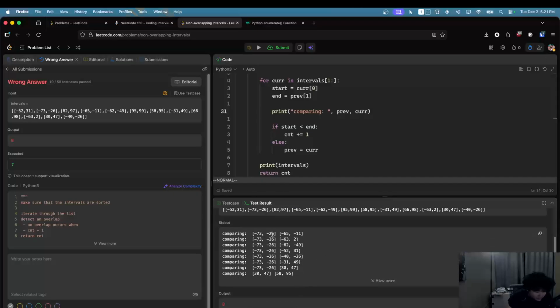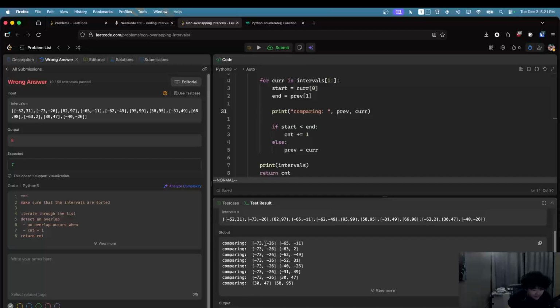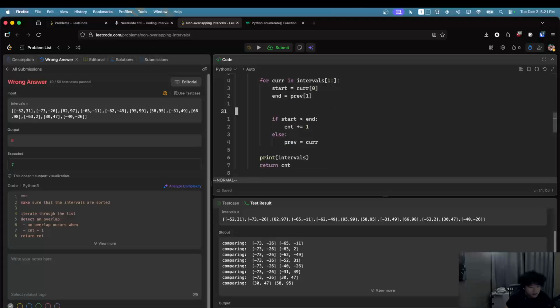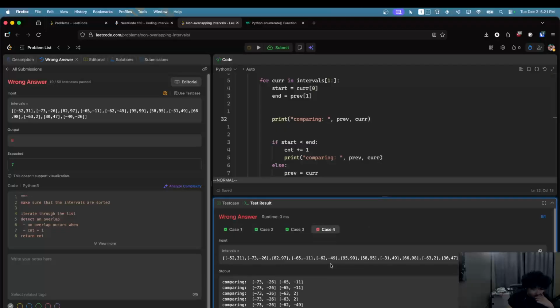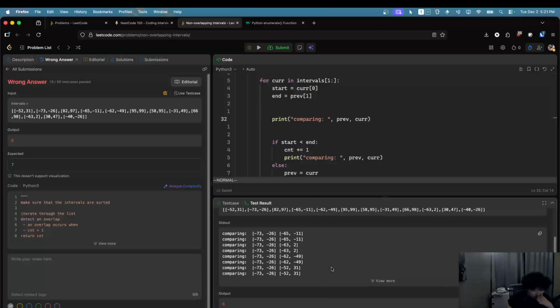Let me see if all of them are violating the thing. So that's 1, 2, 3, 4.